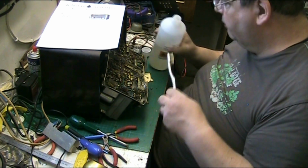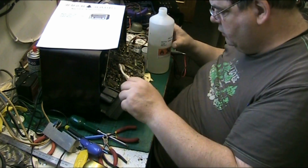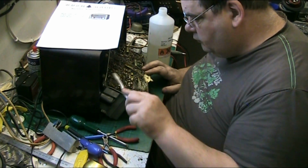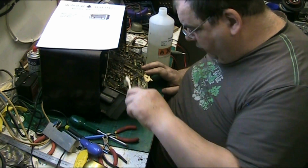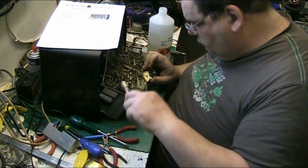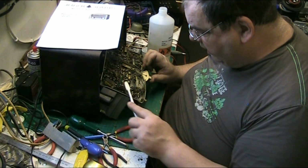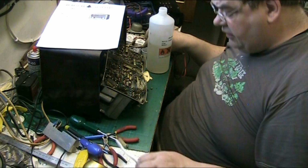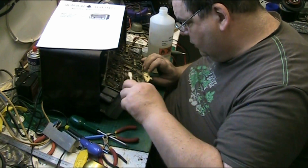Where's the switch cleaner? That won't make much difference what it is using that. Really. I mean, this chassis is not really that bad. I mean, I've seen worse. There we go, that's about as clean as I can get it. It's as clean as I can get it, folks. Just give it one more go over because I've got some stuff on the brush. There we go.